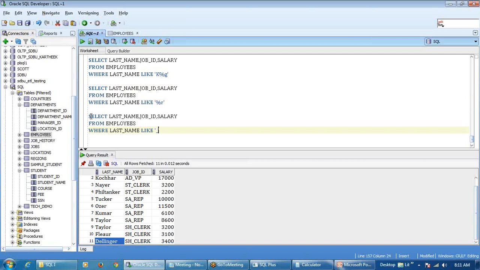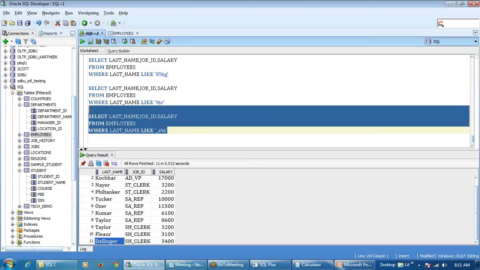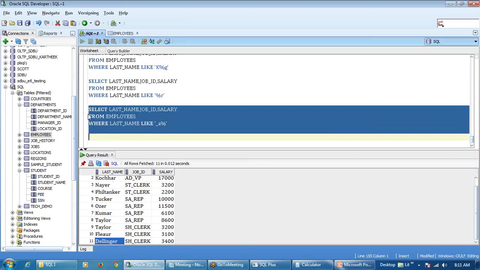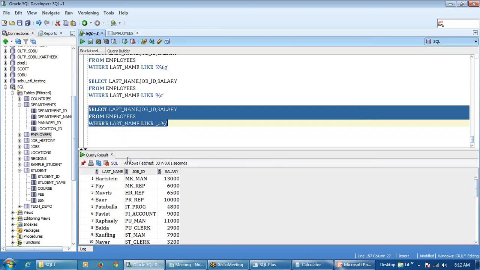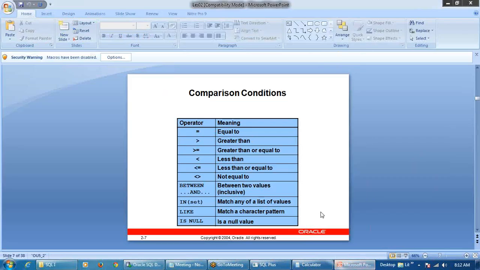You can use underscore, then A, and then percentage. What is the meaning of underscore here? It will skip the first character. It might be anything, A to Z, so it will skip it. It will now give you employees whose second character is A for all of them. So this is about the underscore.